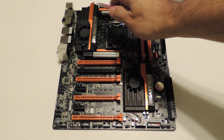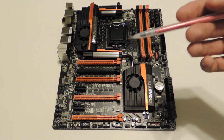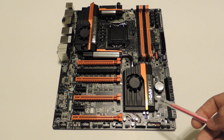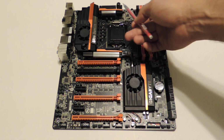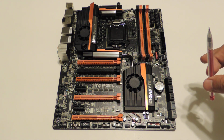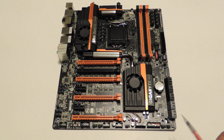They're using IR3550s, 16 of them. This is the same type of quality as we saw on the UP boards from Gigabyte last generation. They're basically the cutting edge of voltage regulator circuitry that you can get on a motherboard these days. There aren't many motherboards that can outdo this in terms of voltage regulator. The chokes can do about 35 amps. You have a true 8-phase PWM from IR, the IR3563B, which can actually do up to 2 megahertz per phase switching frequency. Of course, this is doubled with some IR3599s, and we'll see that in a little bit.